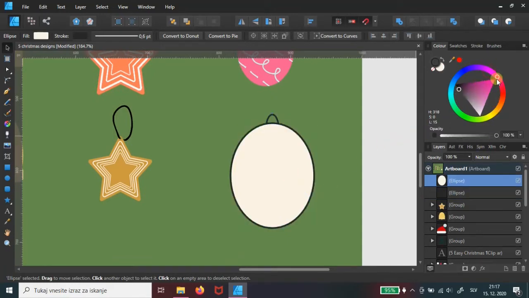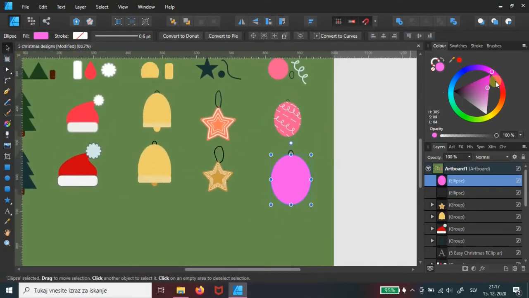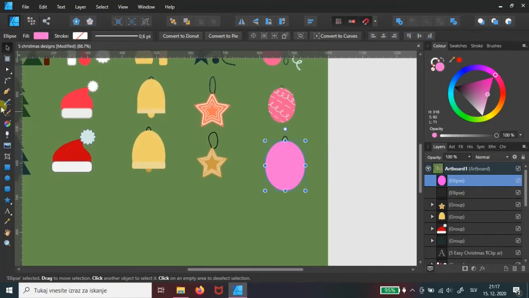Okay, now we're going to choose a color for this. Let's go with pink, since pink is already up there. Purplish pink, like that.